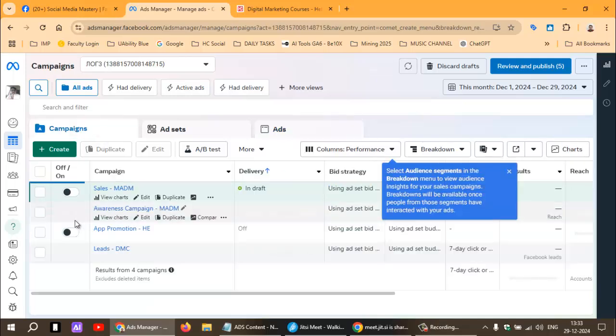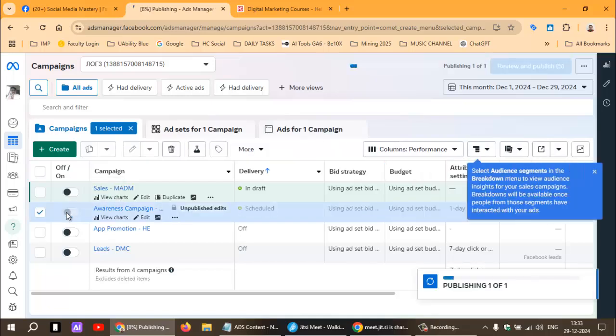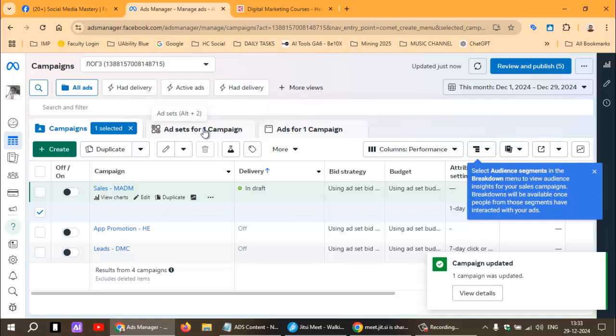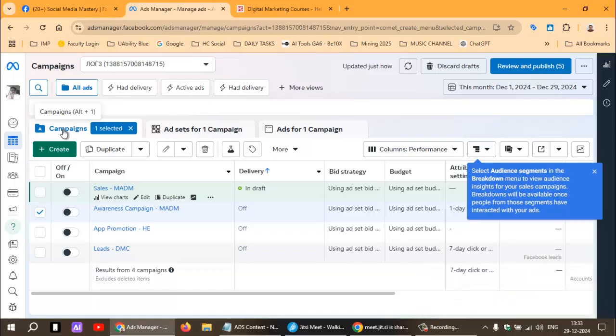And if all the campaigns are off, then by default you don't need to turn off the ad sets and ads, because the campaign is the top level attribute. If I stop all the campaigns, then all the ad sets within that campaign and all the ads within those ad sets will get stopped automatically.